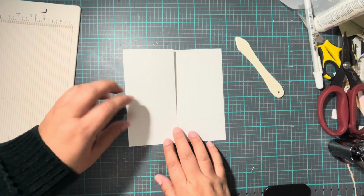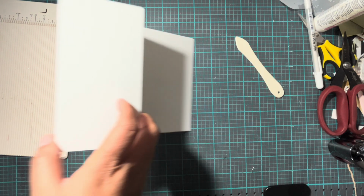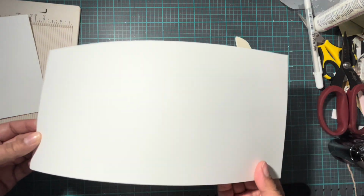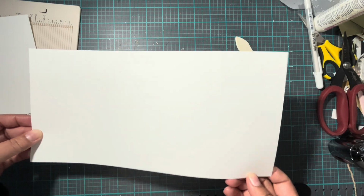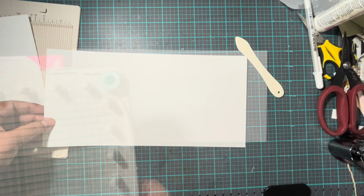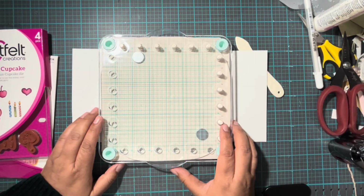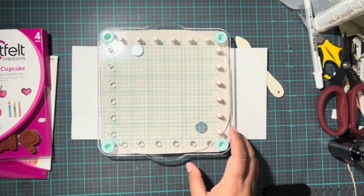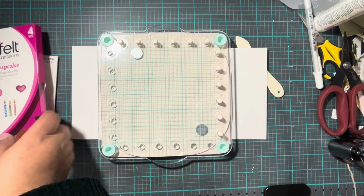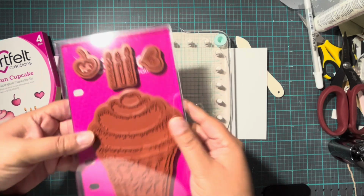Now let me get the remaining part from the cardstock that we cut, the other 6 by 12 inch paper, and we are going to be using this to stamp our cupcake. For this part, I will be using this stamping tool that I got at Walmart, and for the small space that I have here, it's quite useful. I will be grabbing my Heartfelt Creations stamp set.